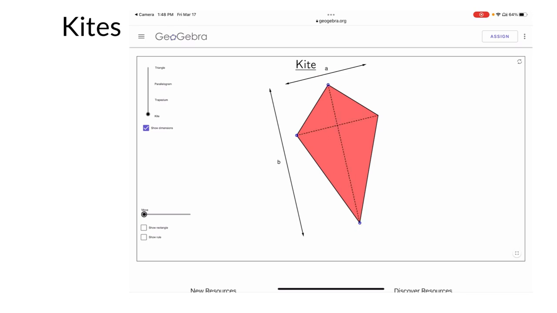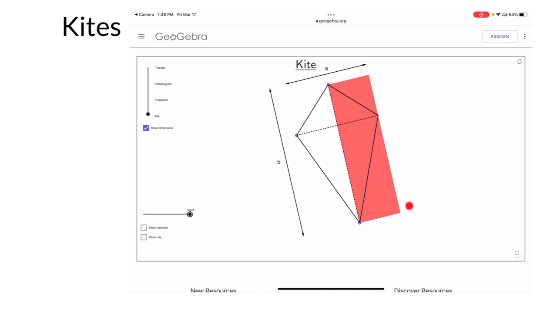You can see A and B on the inside of the figure, and you can see that those dimensions are the same. Watch what happens as I drag this slider. We're going to see the kite kind of come apart. There you see those sides flip over, and then those triangles that it's made out of are going to move to the other side of the kite to form one single rectangle.